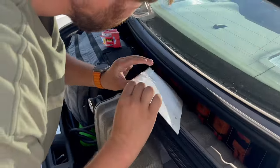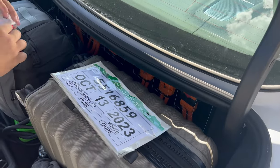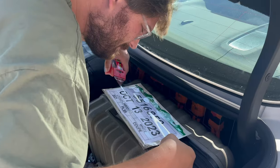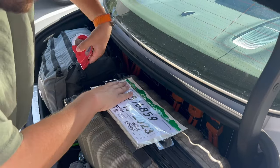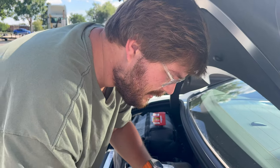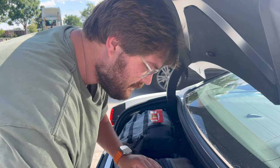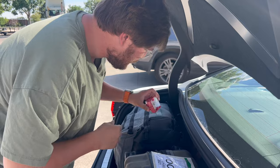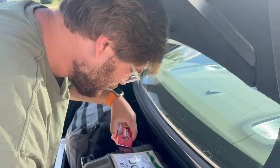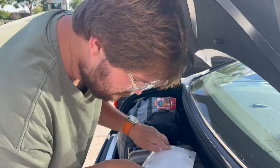We're getting everything all taped up and ready to go for the temp license plate. We just need one more strip, and then we should be... Maybe two more? Yeah. All right. The thing is, I'm just probably going to put this in the back window for now, but you just never know, so I'd rather just have it all as one piece if we do decide to mount it on the outside. We just don't have to worry about it. I also printed two of these. Oh, great. Yeah, just in case. Yep. And I have it in my email too.